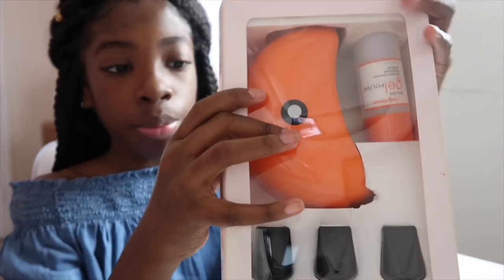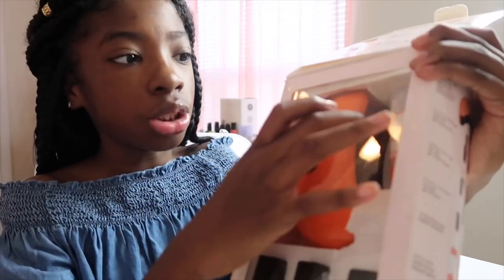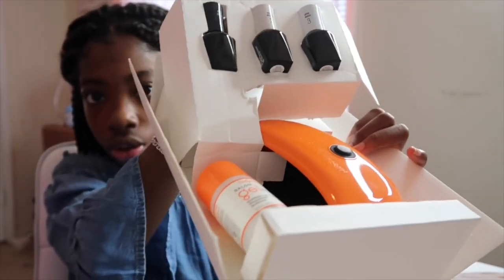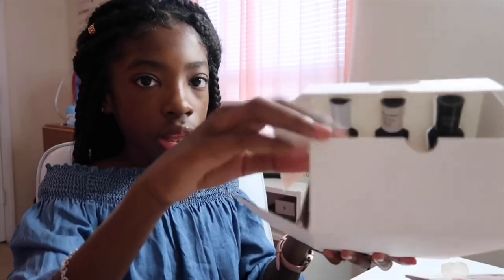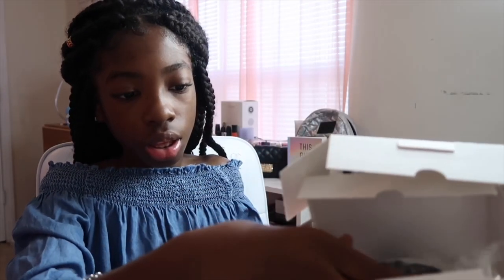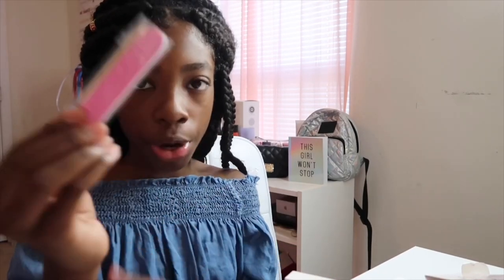This is the LED lamp, the base coat, the color coat, and the top coat, the acetone, and this is the colors and the acetone and the LED lamp. Then inside this little box, it comes with the nail cleanser pad, the instructions for the kit, the charger for the LED lamp, and the buffer and the nail kit. So now let's jump into this kit.